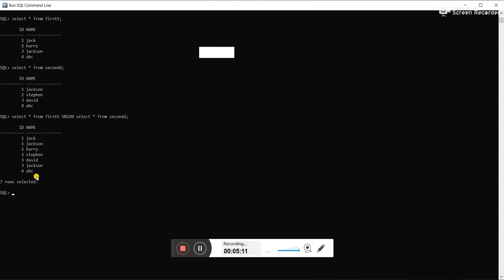You can see here it has removed one duplicate value and only returned the values which are unique. So 1 as Jack and 1 as Jackson, 2 as Harry and 2 as Stephen, 3 as David and 3 as Jackson, 4 it returned only once because the other one was a duplicate, so it removed the duplicate value.